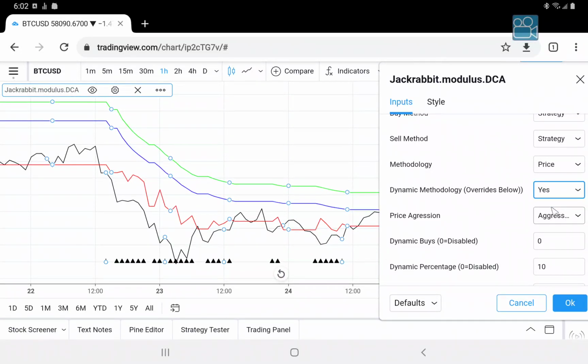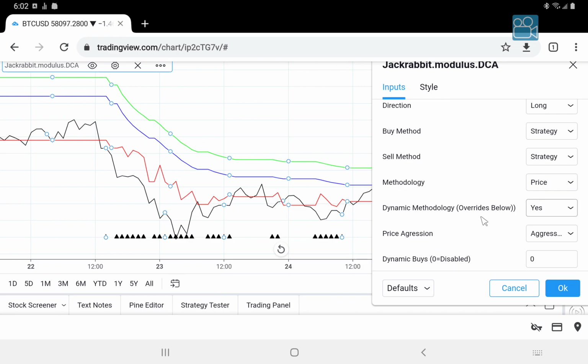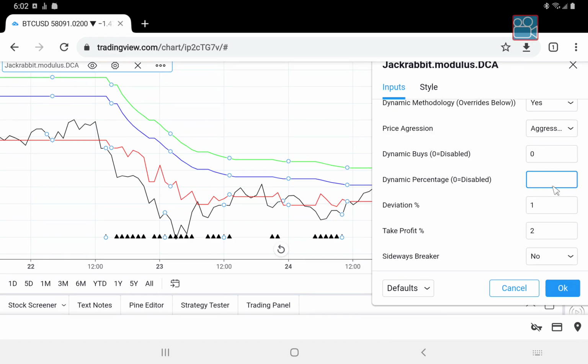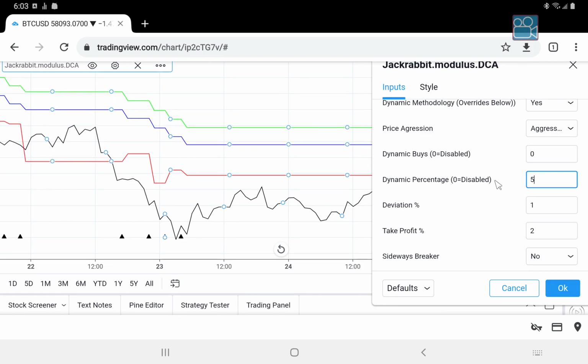Can't spot the difference? Let's make it a little more visible and drop the dynamic percentage to 3%. Now you see, anytime the dynamic percentage is greater than 3% from the price action to the average, then it immediately reverts back to a defensive state. So you can actually tune how aggressive you want the entire system to be based upon a very carefully monitored criteria.